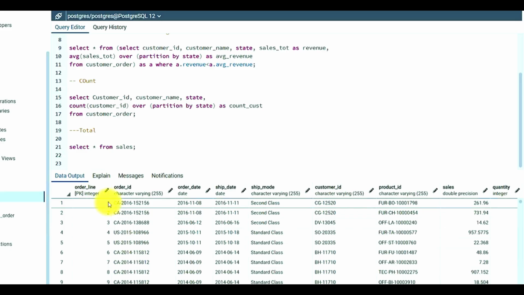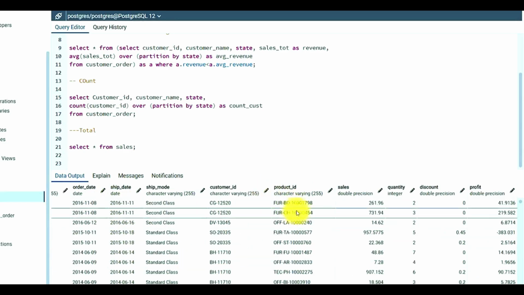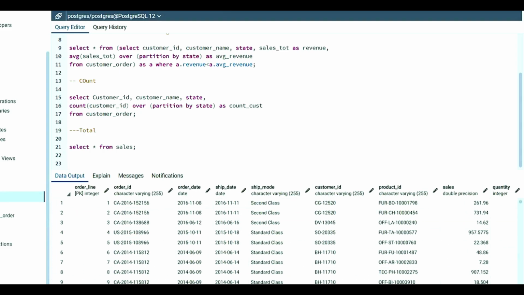So now first what we are going to do is we will roll up this data on order ID level. So currently order ID is not unique. There can be multiple rows of the same order ID. This is happening because if the product ID is different, we are getting multiple lines of that order ID split according to the product ID. Since we are only concerned with our revenue and customer data here, we will roll it up to order ID.